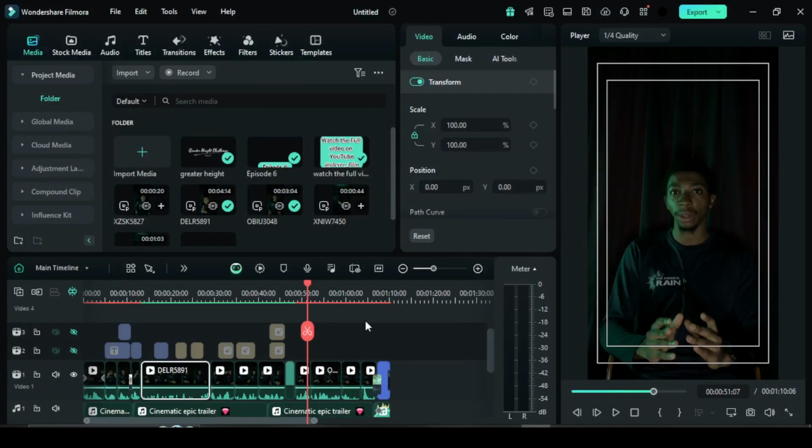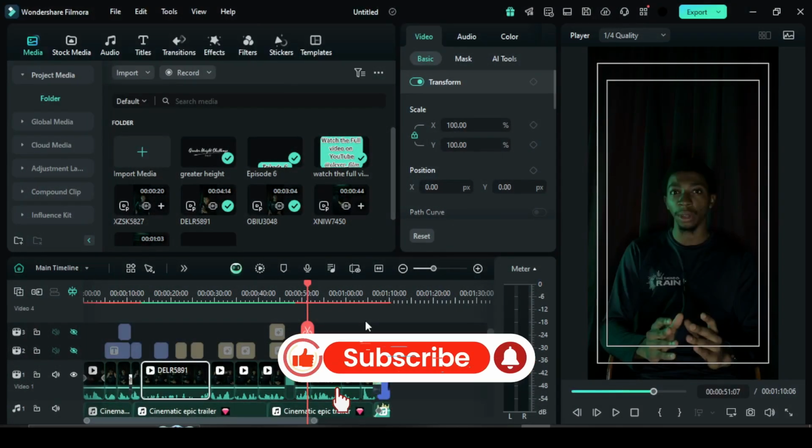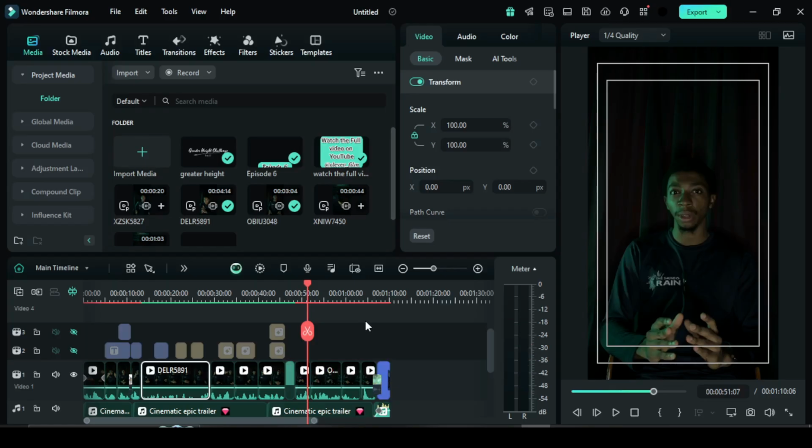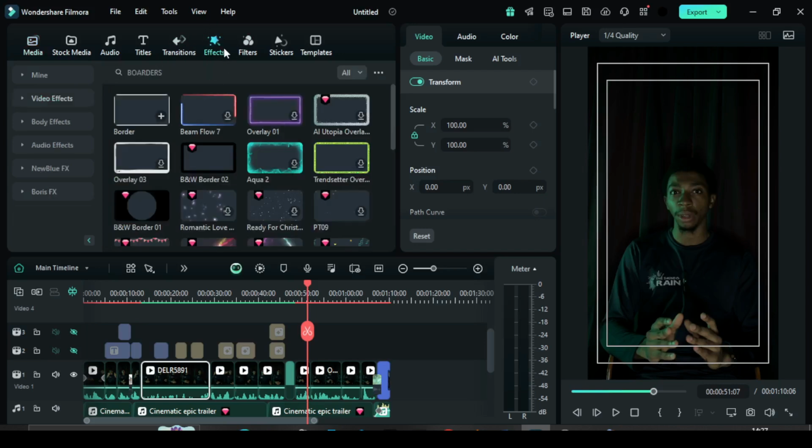Okay, welcome back. I said I'll be showing you how to add your overlay and your effects. So, where can we get our effects panel? Here is our effects panel, which is where we get our effects templates and our overlay templates. First of all, this is where we get all our effects and overlay templates from. So just click on it.